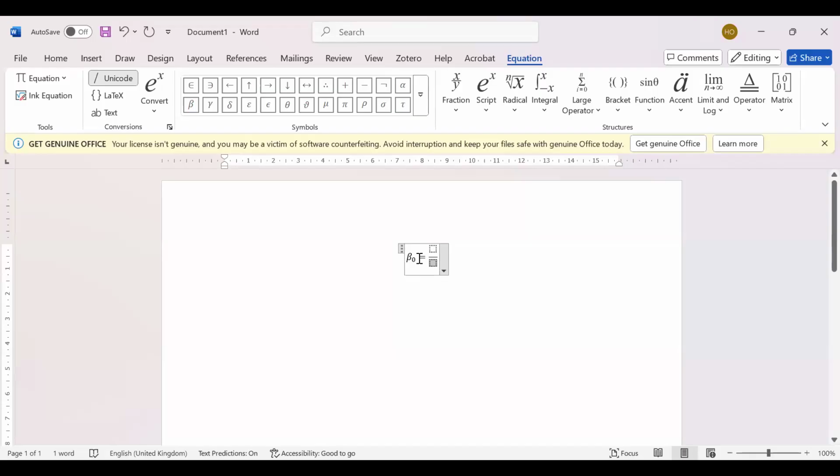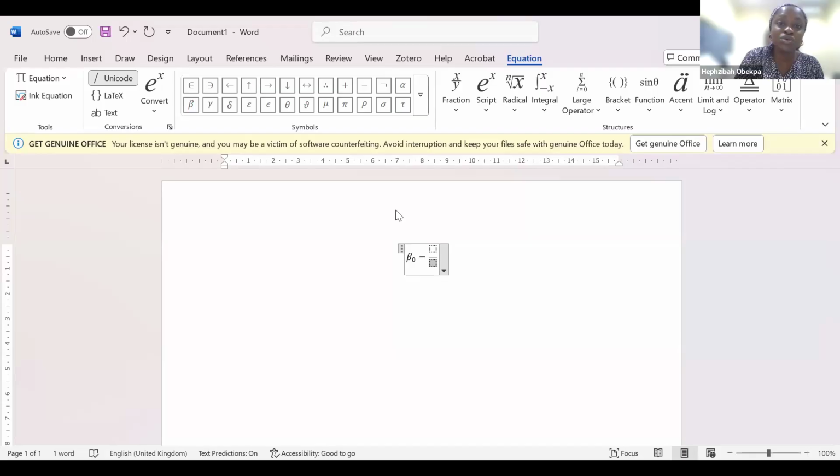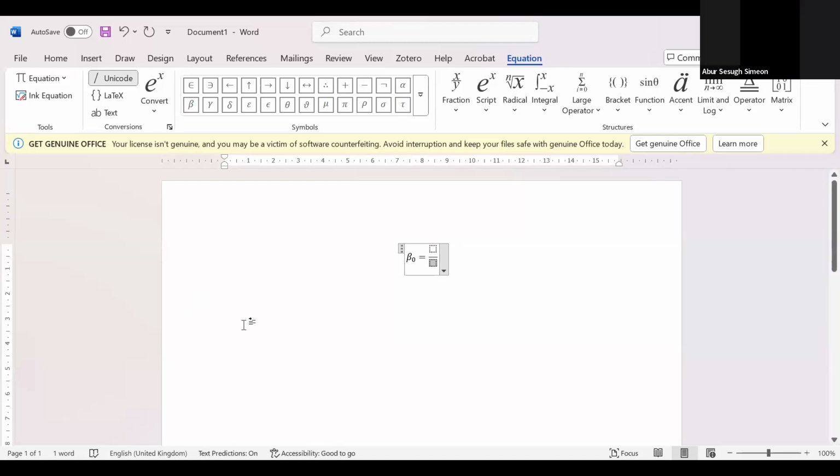Well, I've shown you how to use the equation editor. Is this clear? Yes, clear. So please use the equation editor to type your formula. Don't just go and look for B. Remember, this is not B, it's beta. So come here and look for the alphabets. Your Greek alphabets are here.